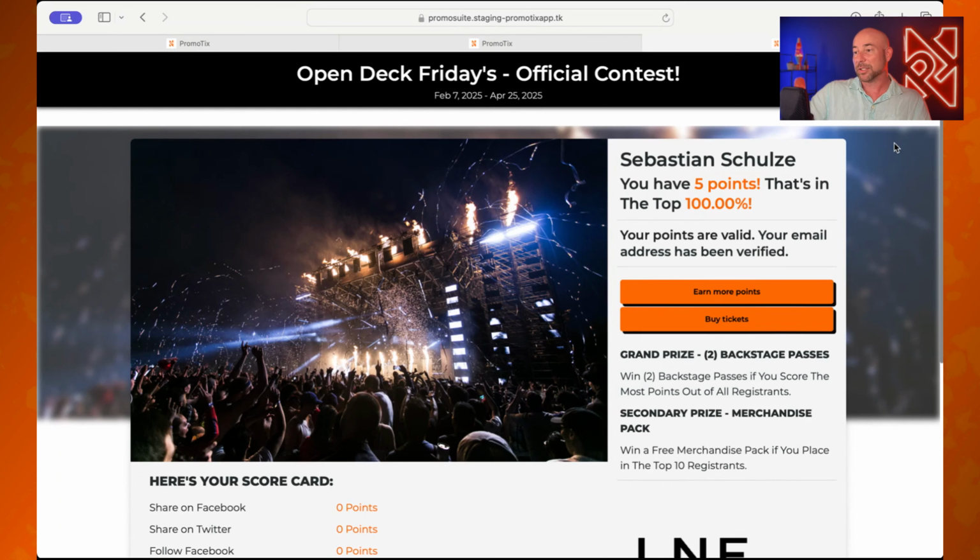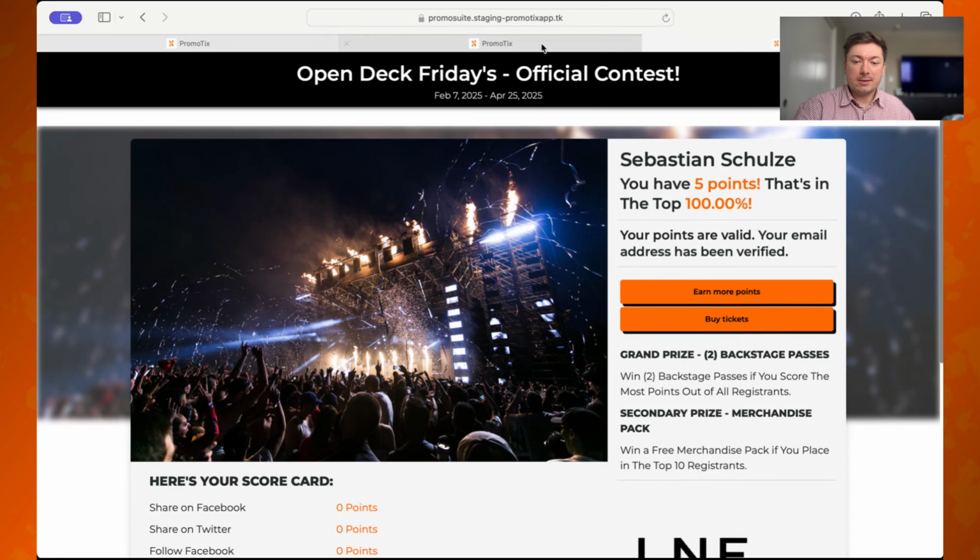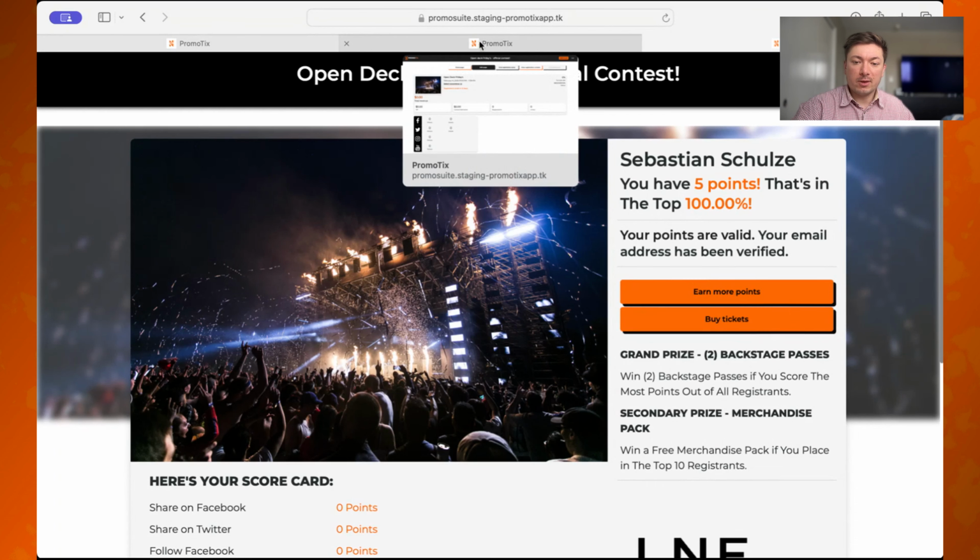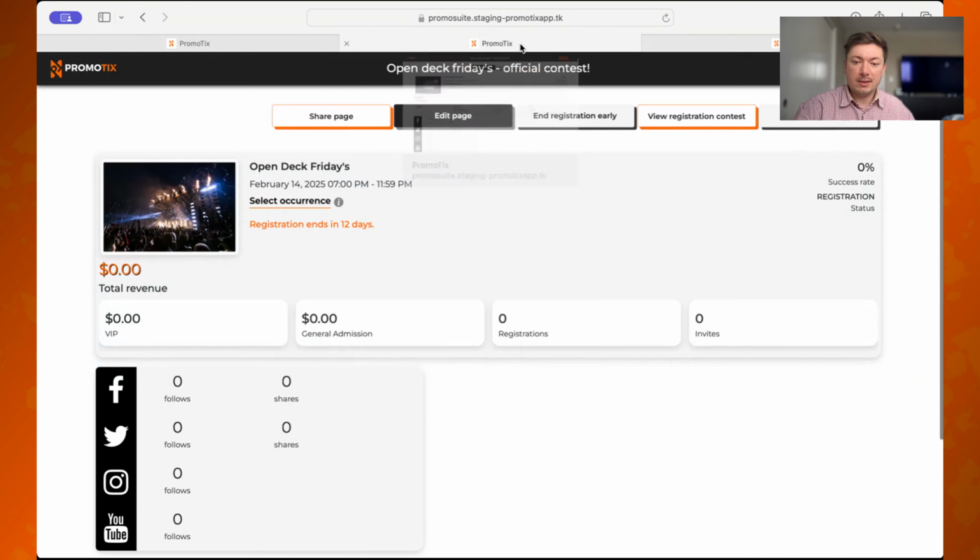And I see on this screen too, it says buy tickets right now. So obviously tickets are on sale for this event, which means you got a double whammy, right? If you're advertising and sending people to this contest page, they can buy tickets right away if they want, or register for the contest for a chance to win the prize. So right, hopefully both. Hopefully they register on the contest and then also convert and purchase tickets. Awesome. Sweet. Like I said, that's the whole flow for the contest participant.